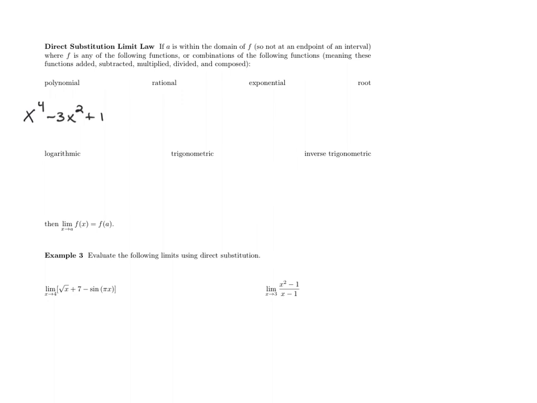Rational function means ratios of polynomials. So those are fractions where you might have something like x plus 1, a polynomial in the top, and then in the bottom you have a different polynomial, maybe something like 4x cubed plus x. If you see a function like this, and the number a is in the domain of this function, to figure out the limit, you can just put that number into the expression.